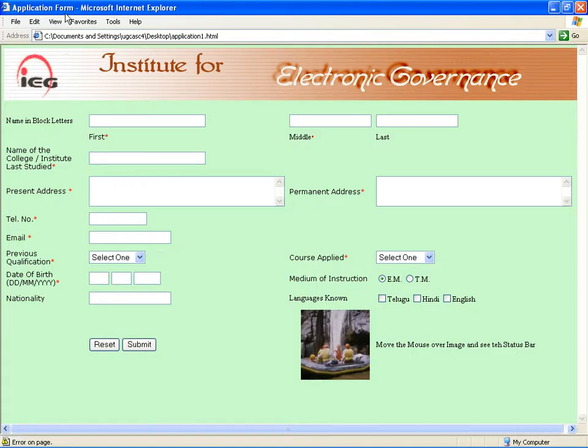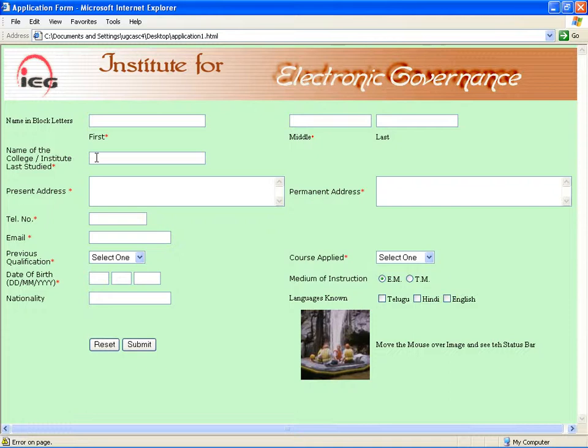It should have the name application form for the form, and it should have an image at the top of the page, and it should have the fields for the name, that is the first, middle and the last. The first name and the middle name are compulsory, that is they should not be null, and they should be in block letters. If the user enters lowercase letters, they should be converted to uppercase letters.